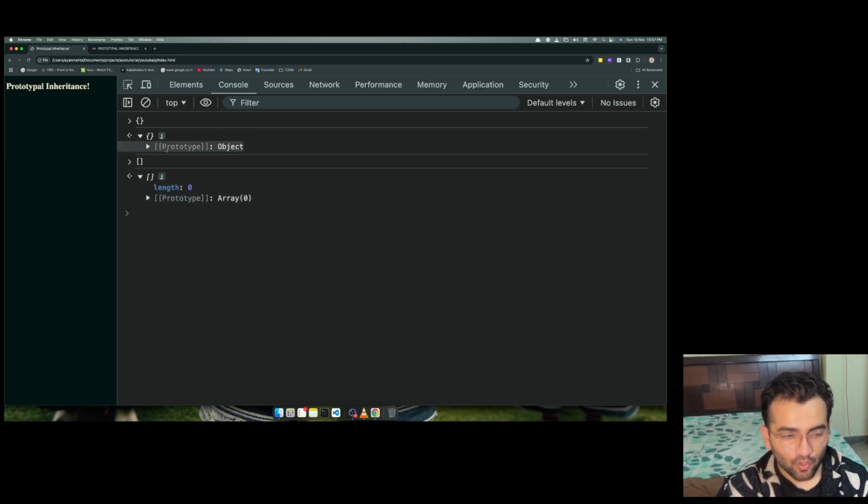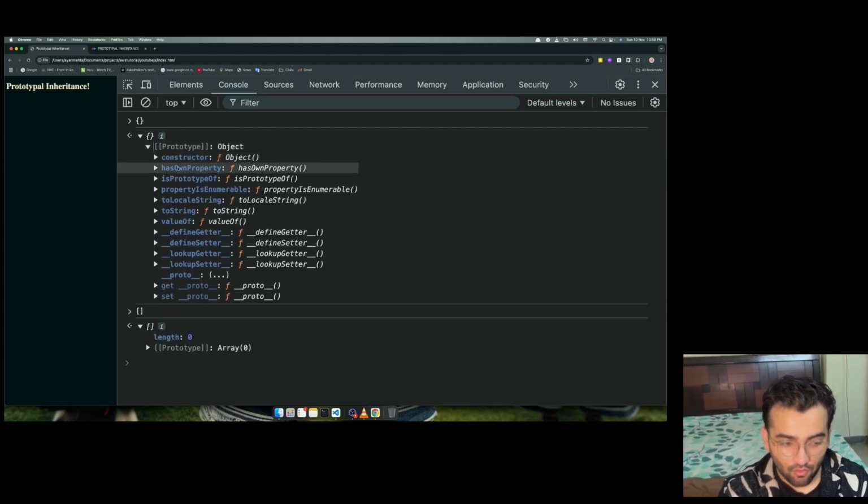So what is this empty object property referencing? It's referencing the parent object. What does that mean? See here, object. Whenever I try to find any property inside an empty object, or some property that is not inside here, what it will do is, using this prototype, like it's a language feature, using this hidden property of an object, you'll see these are all properties of the parent object.